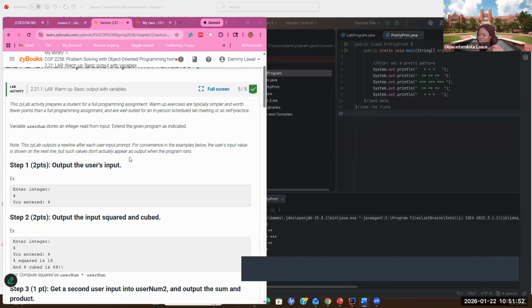This is where we're going to use some of the concepts we discussed at the beginning of this class, like prompting the user for a specific kind of information, text or numbers. In this lab work, we have a variable named user number, stored as an integer. In our next class, we will discuss the different data types. An integer is always a number.